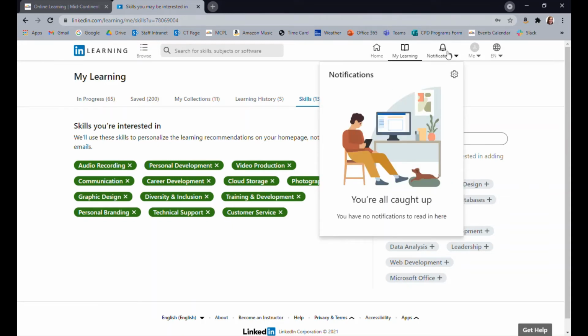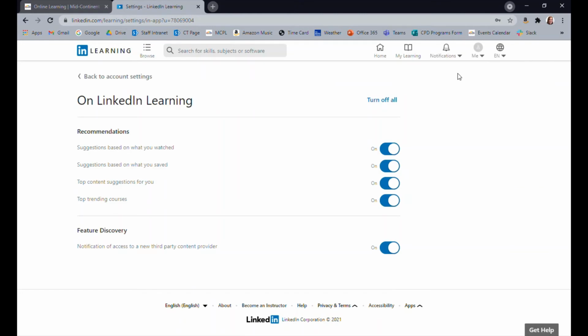Right now we are all caught up. So if we have classes that we haven't really messed with for a while, it's possible that we'll get notifications, or if we've put an alert somewhere to be like, hey, if this class pops up or if there's a new version of this, let us know. We could get that. In the settings here, I'm going to click on that. You can see the kind of notifications that we're going to get. So it's going to be recommendations and then any future discovery. Right now, everything's on, but there's just not much going on.